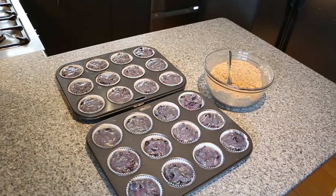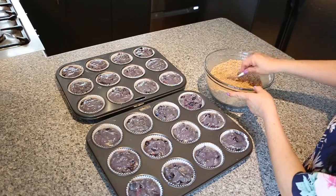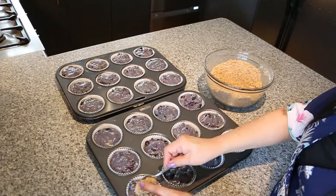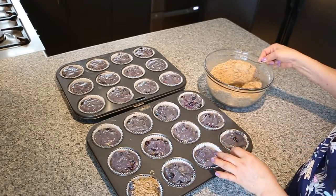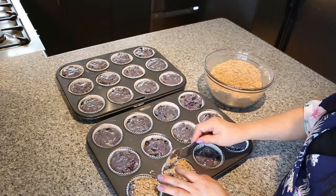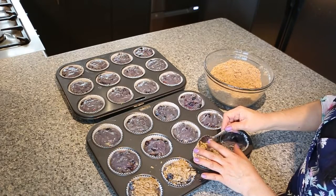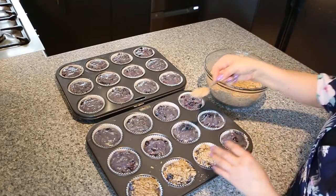Now the blueberry crumble muffin batter is already transferred into the muffin cases, and we're just going to put the crumble on top. Just a teaspoon of crumble, we're just going to sprinkle on top. Going to carry on doing this until it's all covered with crumble, and then we're just going to bake it in the oven for about 15 to 20 minutes until it's cooked.